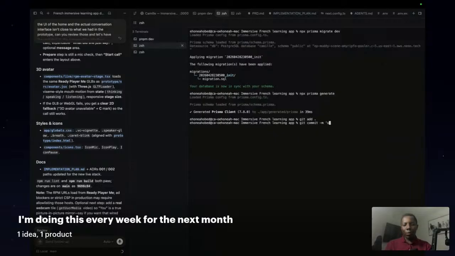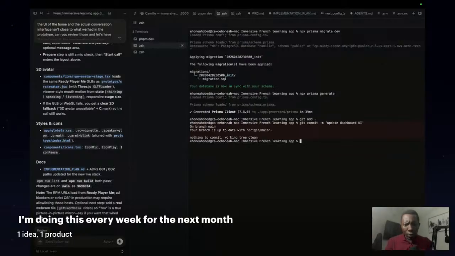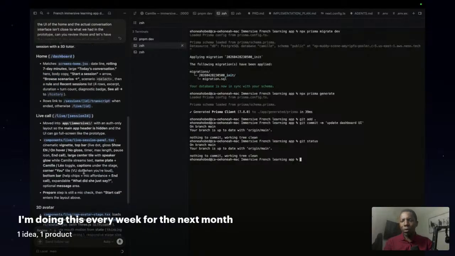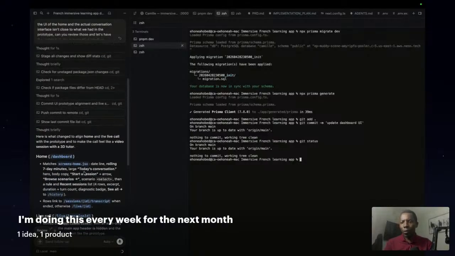Then our message will be updates dashboard UI. Nope. What happened? Oh, did it already push? I guess. Let me do git status. Oh, so it already pushed the updates, which is fine. Pretty cool. All right, yeah, it did.